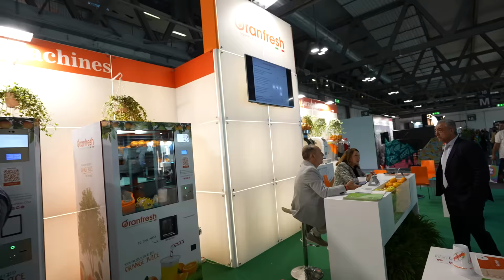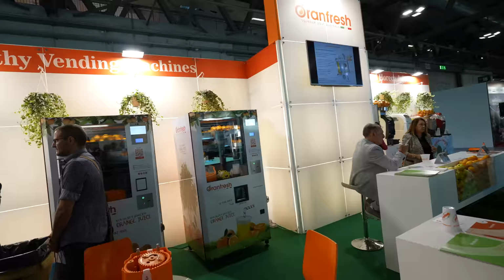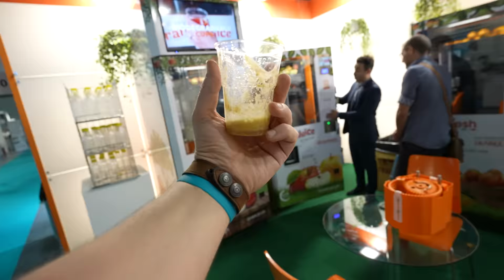So this company produces all their machines in Sicily, Italy. And they have this apple that fills in the bottles. They have normal cups, like the one I'm drinking, and the one like the orange we tried. It seals the top of the orange cup. Just amazing, a wonderful idea. Delicious.